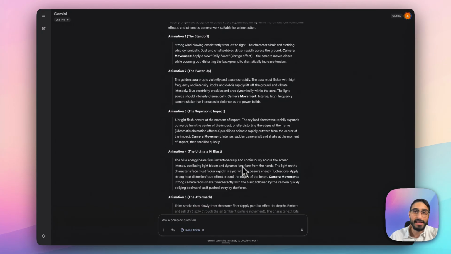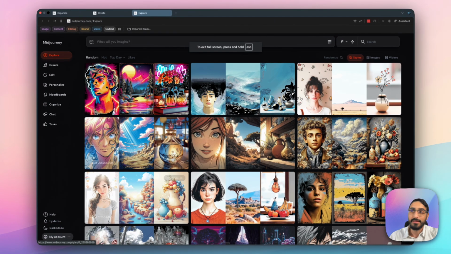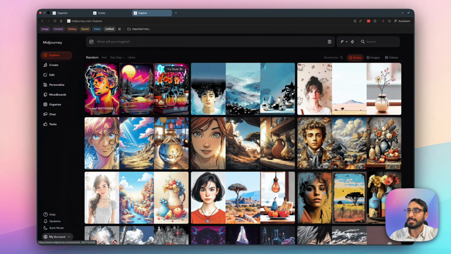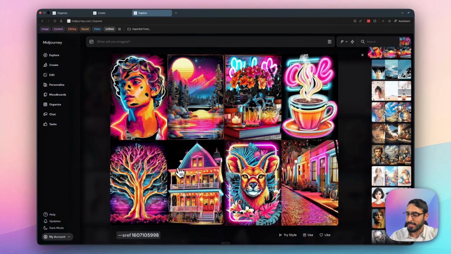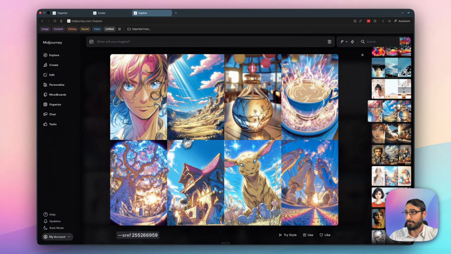I had pretty much everything I needed, so I jumped right over to Midjourney. And this is the explore section. And right now we're under styles, which is where you're gonna find different SREFs. You see these numbers here. You'll go in. I like to click on them because when you're just seeing three pictures, you don't necessarily get the full scope of the images. So I like to see all the images in the example, hit down, go to the next one. If you see something you like, this is a pretty cool style that I want to use later, you hit like, and that'll save it for you in your like section.